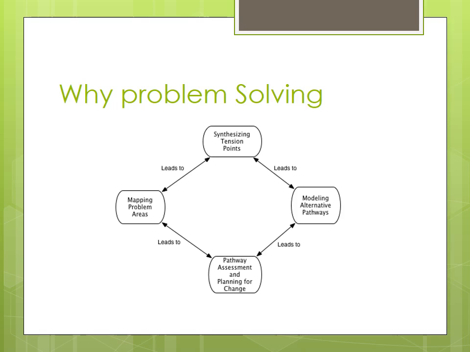You're expected to think about direction and where to set goals, how to write plans, how to ensure the success of plans. So you will delegate out responsibility for the operations of those plans, and you will be setting the strategic direction for a corporation. So what do you do? Well, you look at problems, you model alternative solutions to those problems, you assess the pathway for those problems and plan for change, and you map out problem areas so you can solve them. A CEO's job is very much like an entrepreneur's job. They are to see the opportunities and threats coming into the corporation and to solve them, to lead systems of innovation, not just to keep the organization going, but to keep it growing.